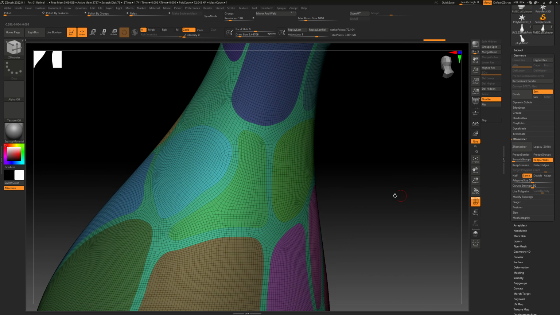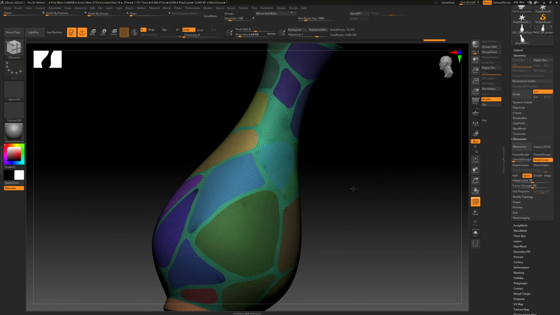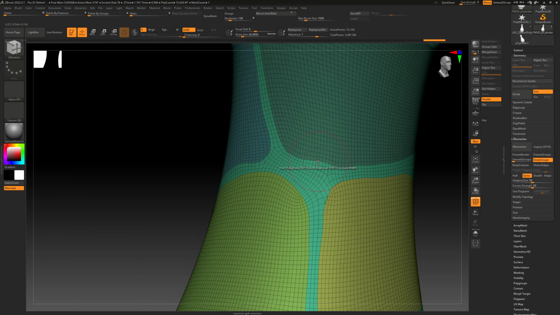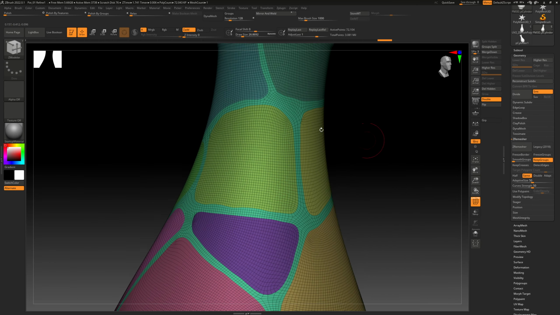So like that, tweaks you might have to do in certain areas. So this is the second stage of this, or you can just smooth it out and give another polish by groups.